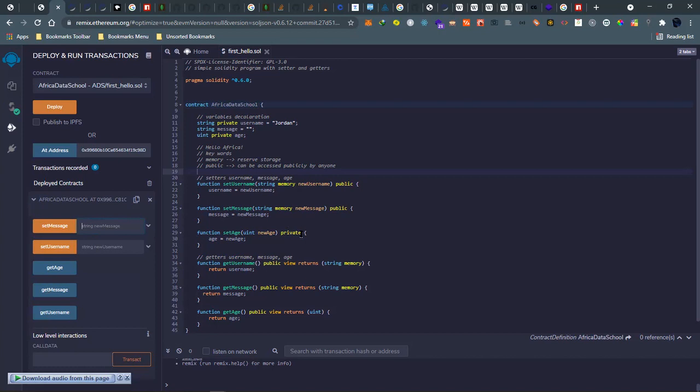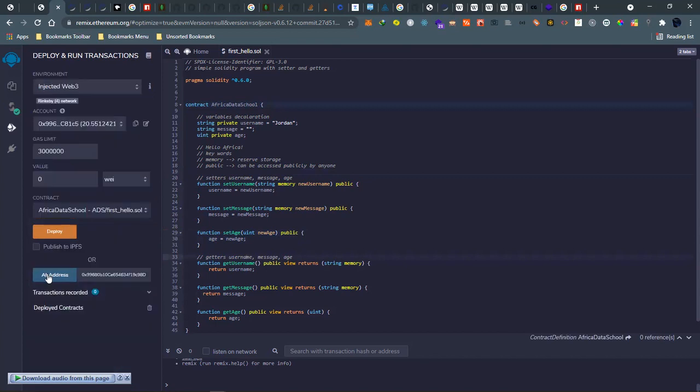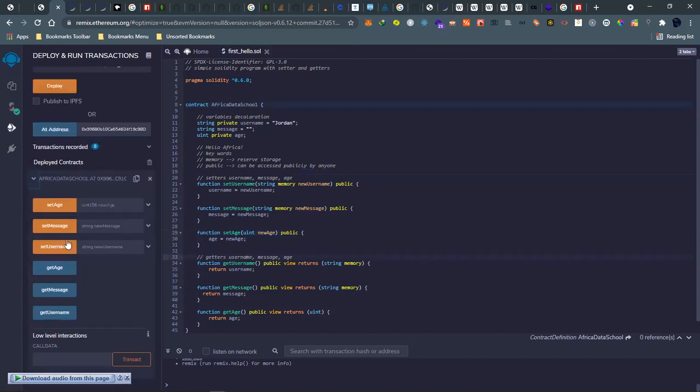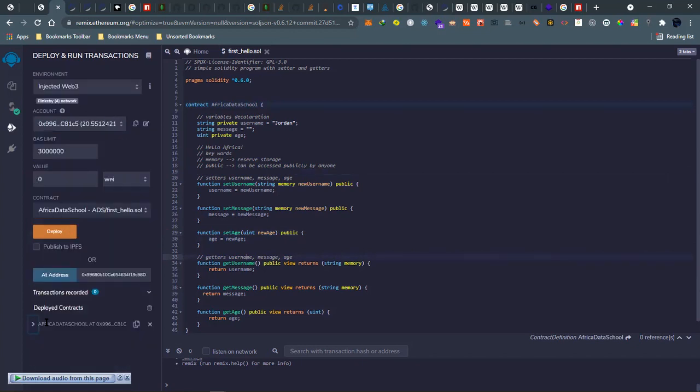We didn't change this one, so we'll get it back like that, and then deploy again. Every change you make, you will have to deploy. See, now it's visible. It was private, now it's public, visible for everybody to access.